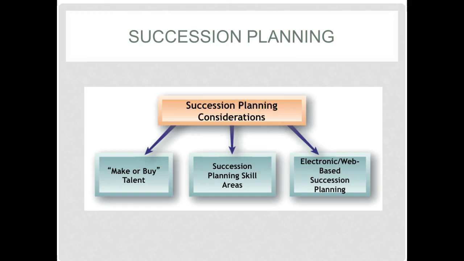And we also may want to consider electronic or web-based succession planning. So, this is all part of our human resource information system. It's all set up so that we have very easy access to information to know about who's got skills, who's ready to move up, and what their preparedness looks like.